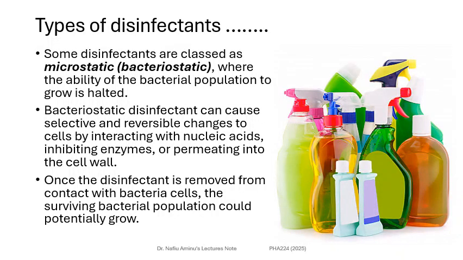Some disinfectants are classified as microbiostatics, what we call bacteriostatics. I defined that previously, so I don't need to elaborate on it: the ability of a bacterial population to grow is halted. Bacteriostatics only halt the reproduction, but they don't kill. A bacteriostatic disinfectant can cause selective and reversible changes to cells by interacting with nucleic acid, inhibiting enzymes, or permeating into the cell wall.